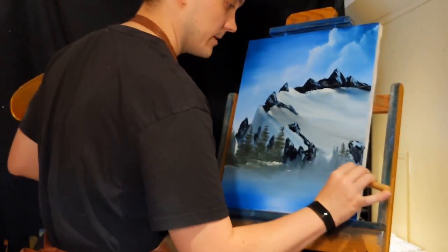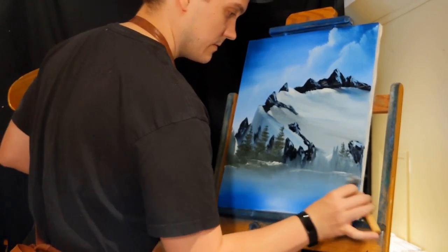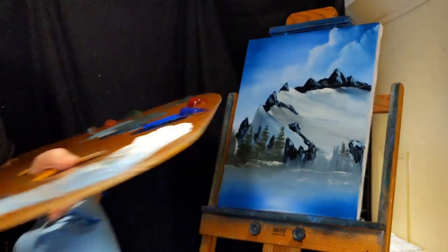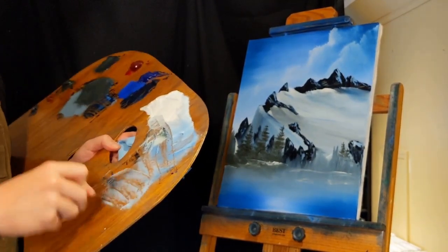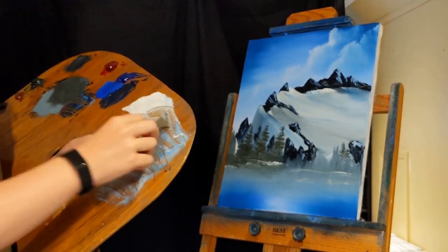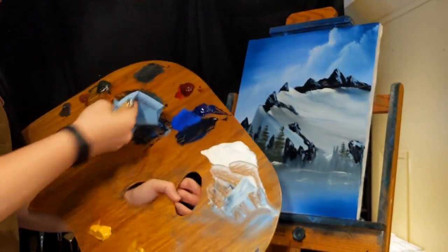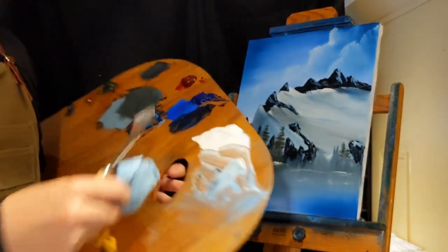Maybe this is a little darker. Also pull left to right with the palette knife. Oh, I just got a bunch of paint on my wrist. Trying to clean up the spot here. This is where I normally mix all my light colors, up here on the right. All my dark colors I use in the middle. That's just how I usually do it. You can do it however you want.